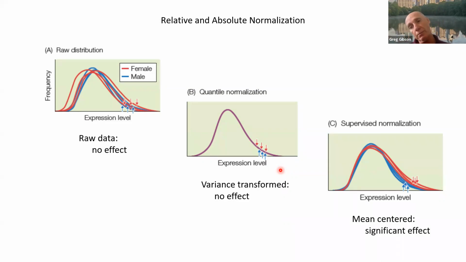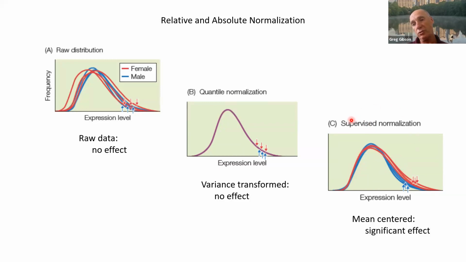So if you go to the other extreme of theorizing about how to normalize data, then a very supervised approach would be to say, you know what, I expect that the male and the female profiles are quite different from each other, but that most of the female samples are similar and most of the male samples are similar. So I'm actually going to do my normalization with that in mind. And I'm not going to do this very, very aggressive variance transform. I'm going to accept that there are differences in variance among the data sets. And if I do that, it's much more like just simply scaling to the mean, centering, and then doing a sort of variance transform just within the sample types.